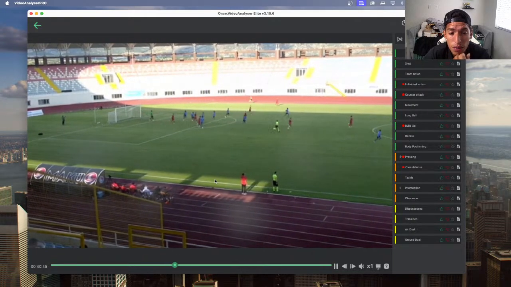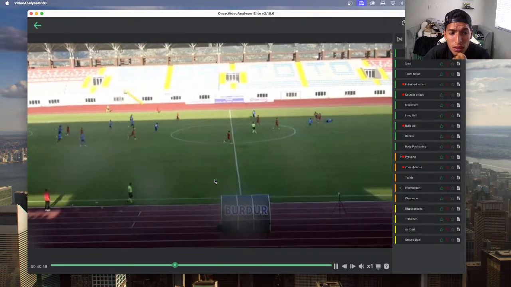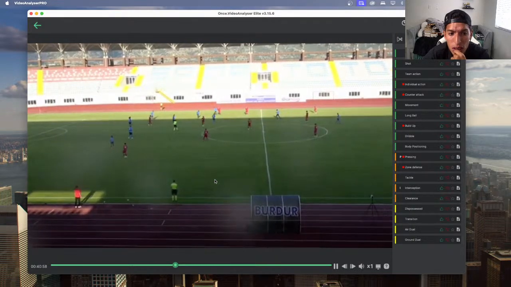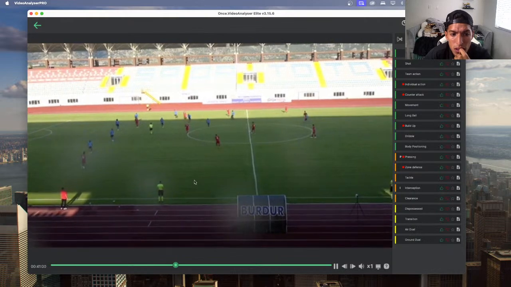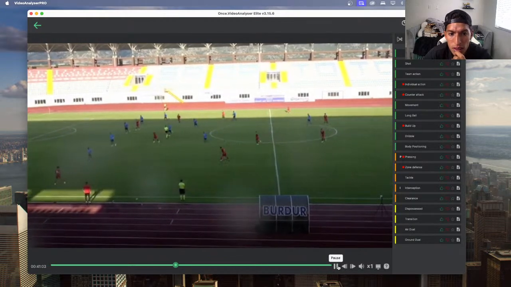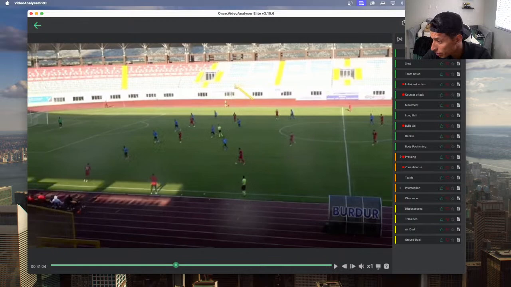In possession, out of possession, they go into a 5-4-1, and you can easily see. You just get a moment here. So you could clearly see the 5 in the back. 1, 2, 3, 4, 5. This is the center back we're looking at, the lone striker up here, and it's just interesting to see how the red team tries to break them down, right?